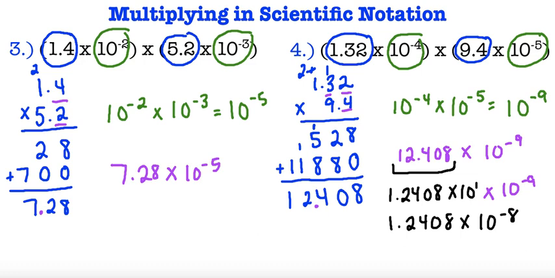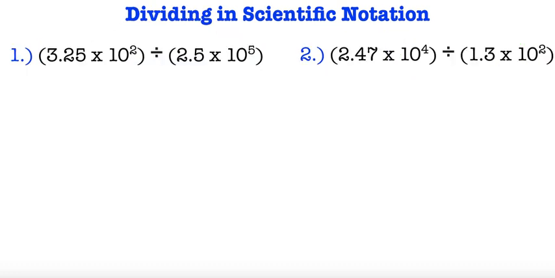All right, so now that we're done with multiplication, we're going to divide in scientific notation, and it's very, very similar. So when I divide in scientific notation, a quick shortcut, as we saw in multiplication, is we're going to take the value before the 10, and we're going to divide that first, and then we're going to divide the bases. We're going to divide the 10 to the power of 2 and to the power of 5, so that since the base is the same, it's easier to divide.